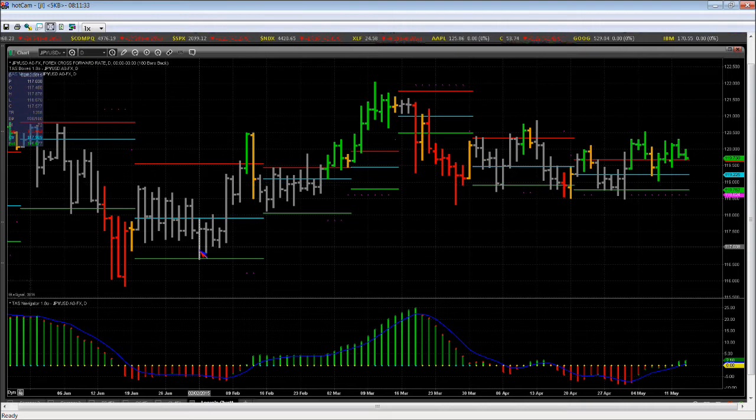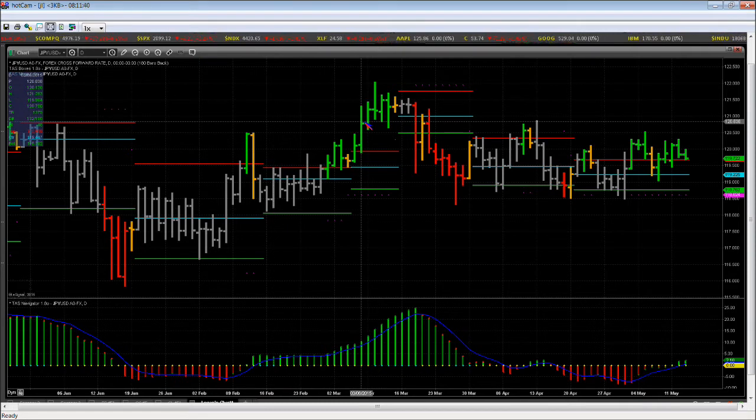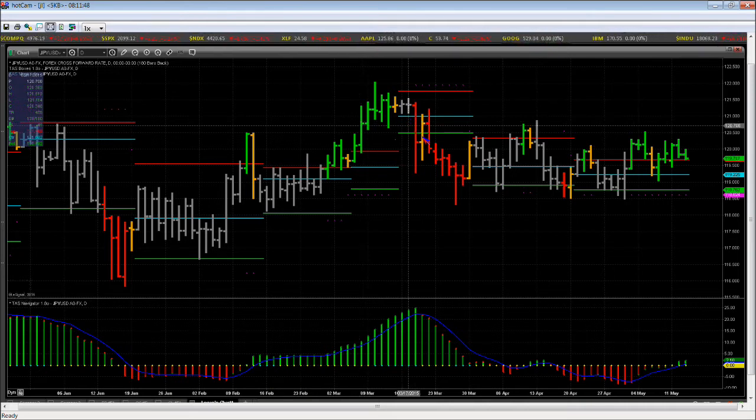But these, buy support, buy the breakouts on the whole, as you can see. Buy the support, buy the breakout. It's not a lock. It's not a crystal ball thing where everybody at the end of the movie is happy. But we have to put the probabilities in our favor when we're looking at things like this.